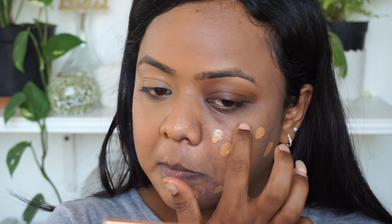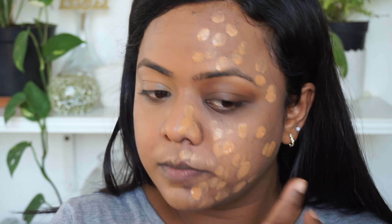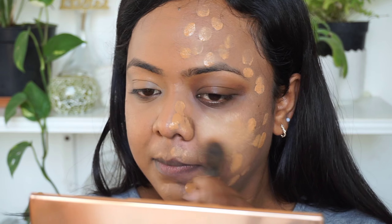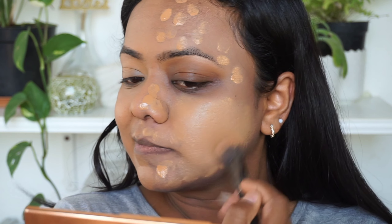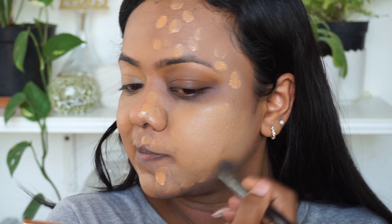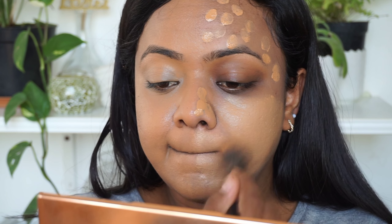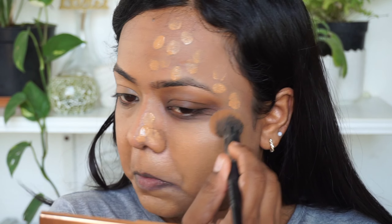Next I'll be applying a matte foundation to my do side. You can apply any matte foundation you have — here I'm using the foundation from the brand Milani in the shade tan. The reason for using matte foundation is that it doesn't contain oil, so it won't reflect any light and your pores will not look prominent. Now you have to fill in the pores using a foundation brush. Apply the foundation in a way that fills the pores — you can use circular motions like I am doing in the video. This way your pores will be filled to some extent and will not look as prominent.